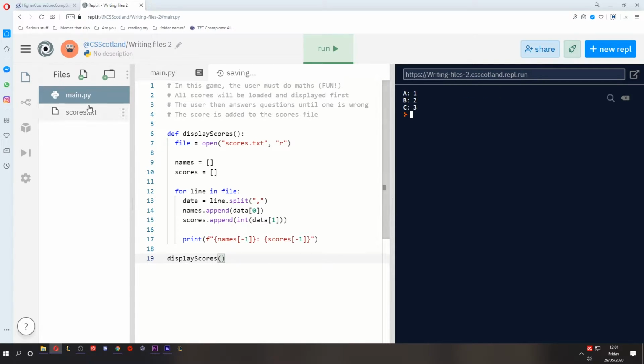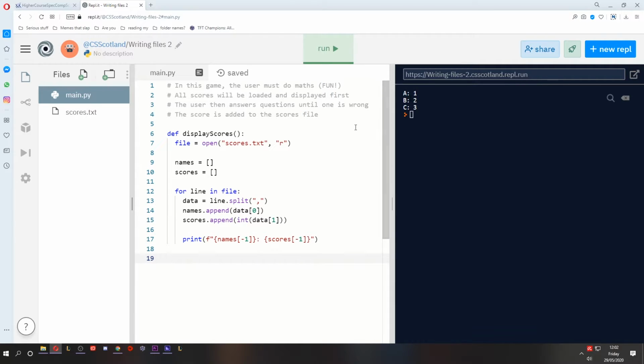Look at that. So it's reading the data from the text file, storing it in the arrays, and then using an F string to display that information. F strings are incredibly helpful. They're really powerful. I love them, but I didn't want to show you them until now because it's important that you know how to concatenate strings without using F strings, because these are particular to Python. Not every programming language allows this, but I'm going to do it just for ease in this example.